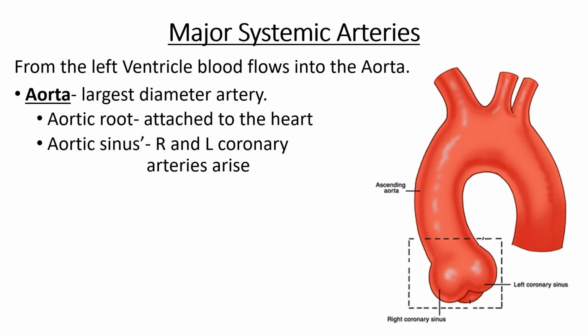Aorta is the largest diameter artery. The attachment point to the heart itself we refer to as the aortic root. That's just where my aorta and my heart come together. And then we have the aortic sinuses, and this is where our left and right coronary arteries arise. Remember, our left and right coronary arteries immediately turn around and supply the heart muscle itself. So that's the first thing we do, go ahead and supply the heart with fresh blood so we can keep it pumping, because it's the driving force behind this whole system.